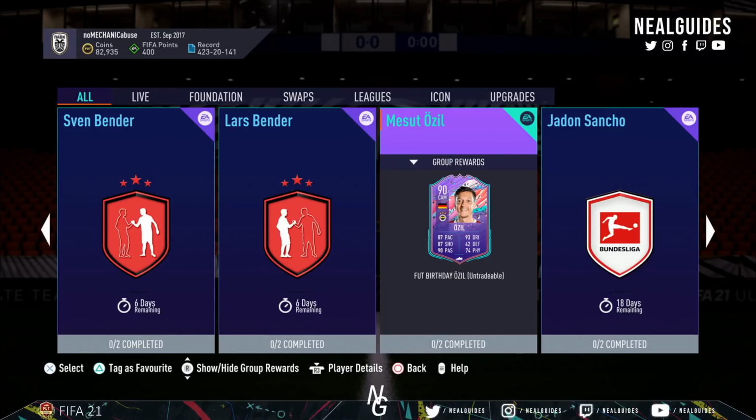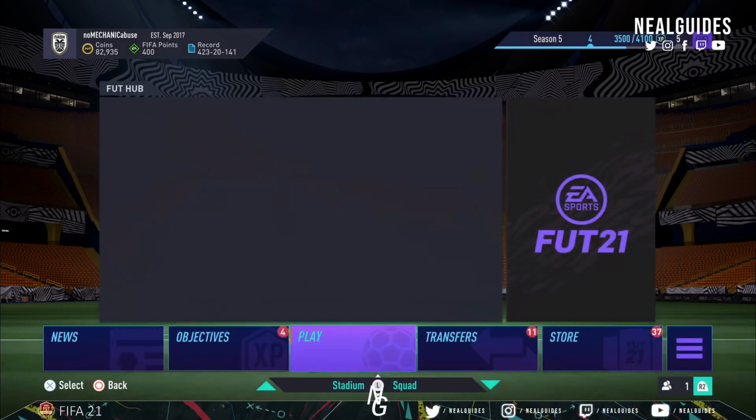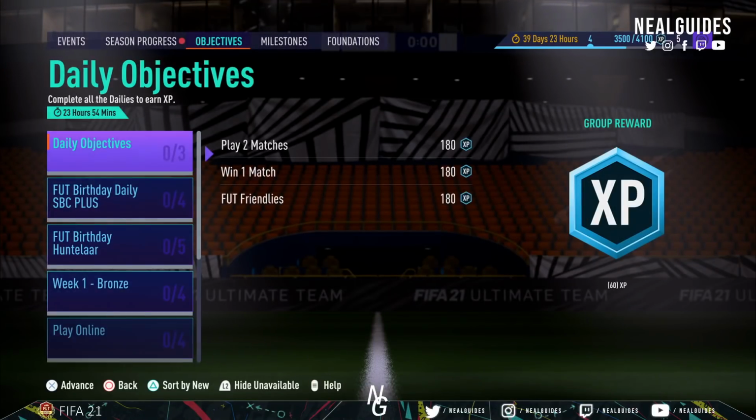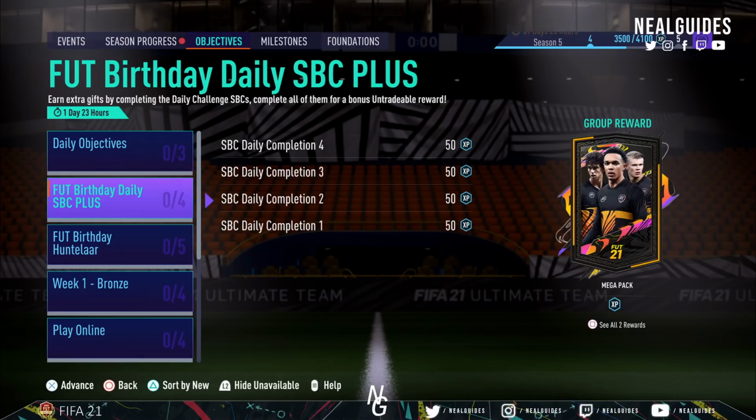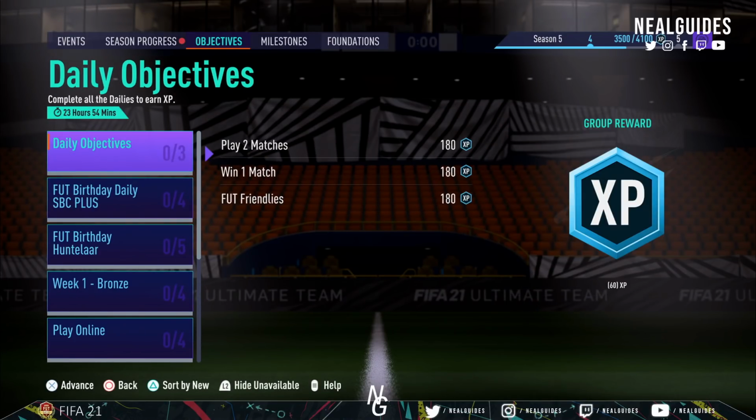Before I show you how you can link him up in game, I'm just going to quickly go through the objectives to see if there's anything else out there. People always ask me, hey Neil, can you just check out the objectives, see if there's anyone new? And I don't think there's anyone new since yesterday. I think Ozil's the only one. I think Ozil got leaked a bit earlier.